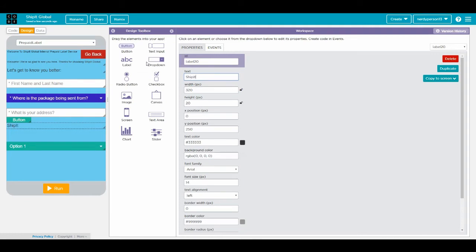So we'll put, and we'll change the font size. ShipIt Global is, sorry, grammar issues. ShipIt Global is an international logistics business.